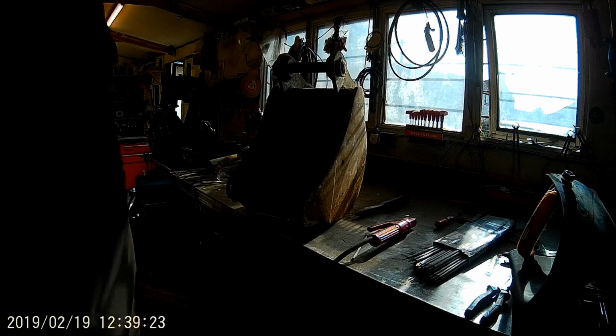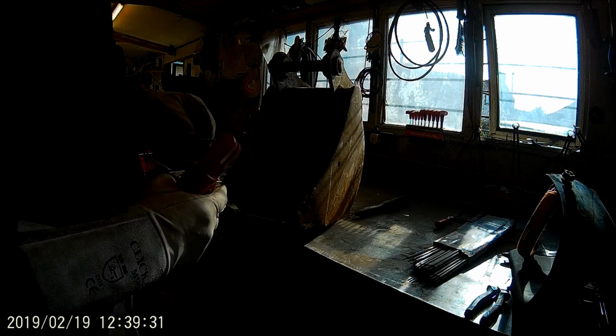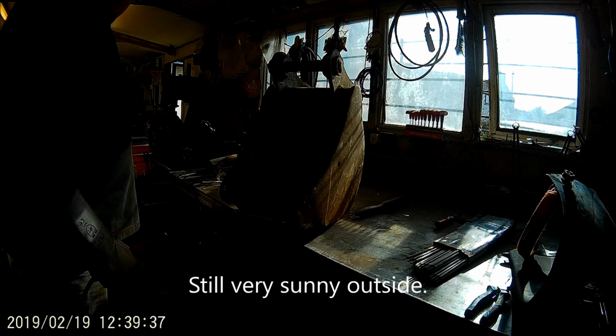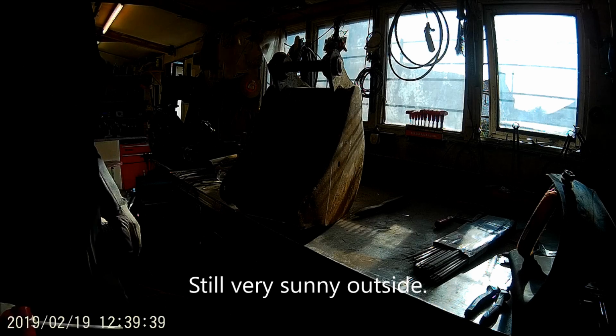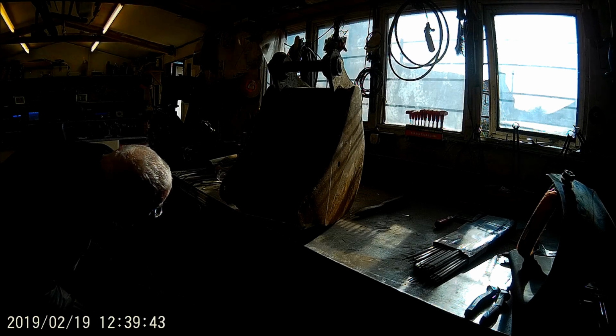Right, tack welded that on. So first of all, I'm going to weld that in. Do it with the arc welder, stick welder, whatever you want to call it. Right, oh, that's on the wrong one. That's got to be on number 9.